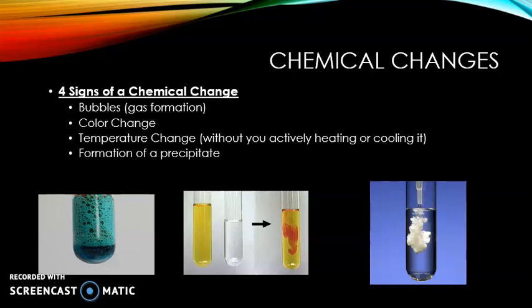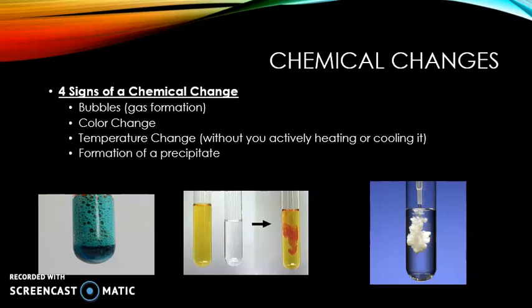So we have essentially 4 ways that we can tell if a chemical change is occurring. And there are signs that we can look for. One of them, bubbles. Another one, a color change. And we're talking a distinct color change here, as what you can kind of see down on the screen below, where you have something that is slightly light yellow adding with something clear, and all of a sudden this big rusty blob appears in the center of it. Temperature change. Now this is without adding ice and it's without adding fire or something like that. You add 2 liquids together and you feel the tube and all of a sudden it's burning hot. That's a really good sign that a chemical change is occurring.